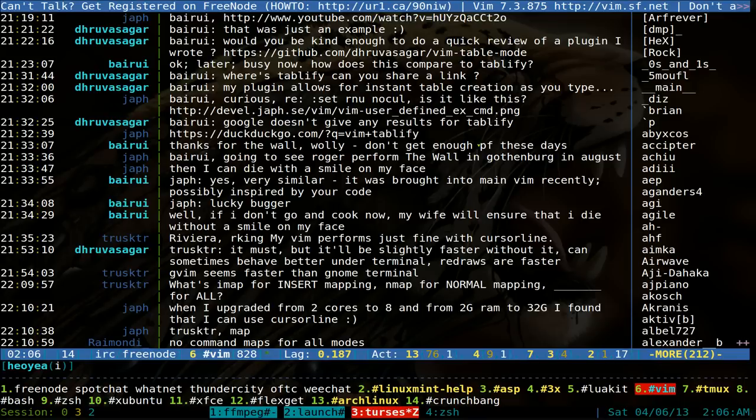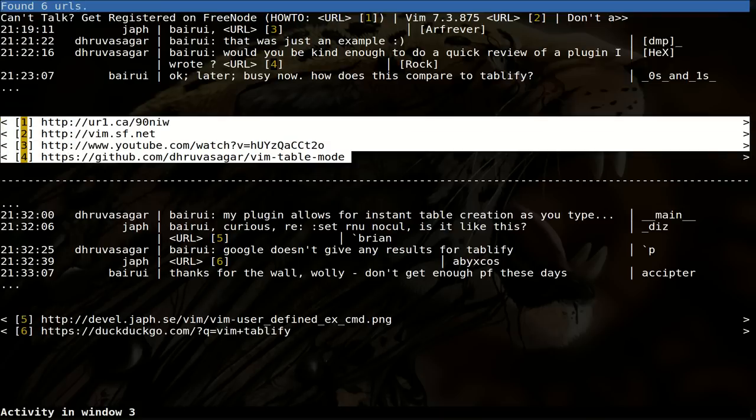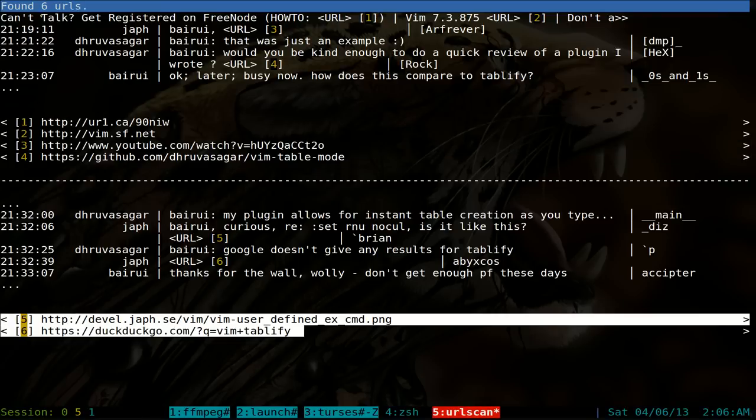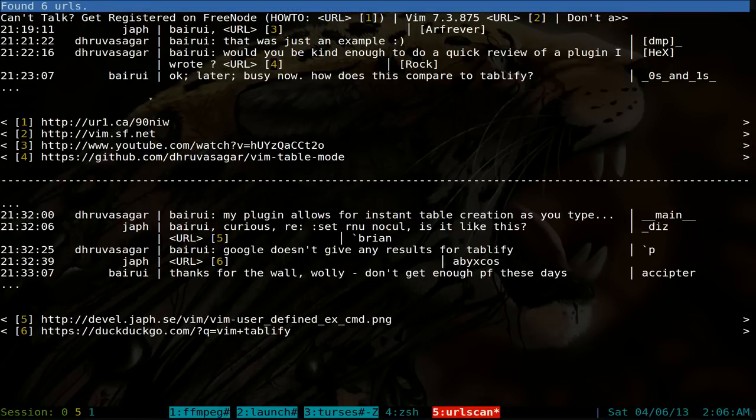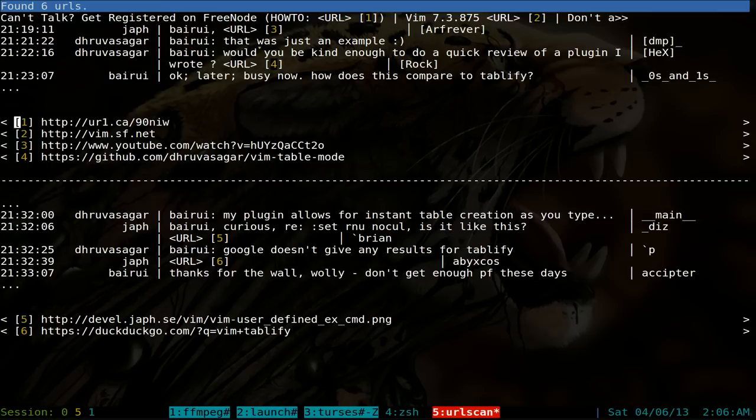It will actually take the screenshot of the conversation. Well, not everything, but the surrounding of the links. So let me show you here. If I do this, you can see that we still have our links. You see our links is here, and then two down here. So that's six URLs found up top. But you can see that every link has a number, right? And the number is surrounded by the conversation or whatever it was the other person was talking about.